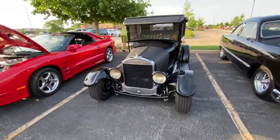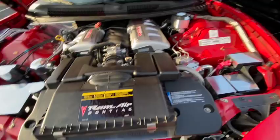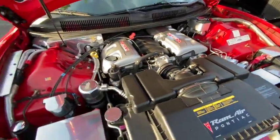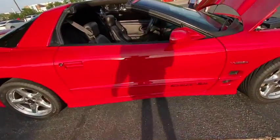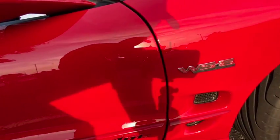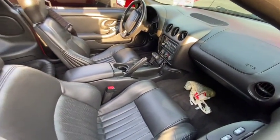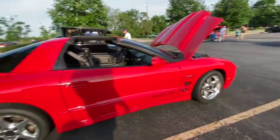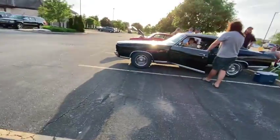I don't know what year it is, but it looked good. We got the Pontiac. What's this, a Firebird? Yeah, it's a Firebird. Pontiac Trans Am with the Ram Air. You got the Ram Air, as you can see. Ooh-wee, 5.6 liter. Monster. It's a monster. Man, thing nice. Performance package. You see what it said? WS6 performance package on there, man. If you can't read. Look at that thing. I don't think these had a sport mode back there, but they sure need it. Got the wheels on it and everything. All original. Look good. What's these, the 275s? It needs bigger than 275s on it, but, you know.